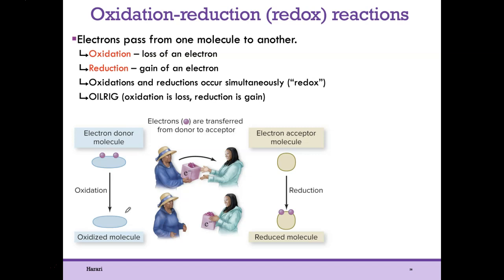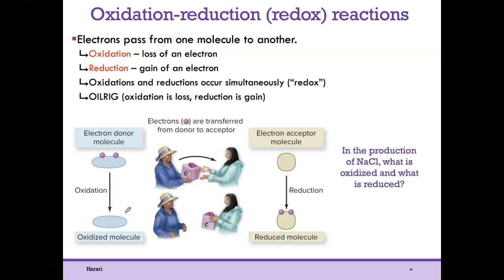So redox reactions can link an exergonic process with an endergonic one, right? The oxidation half is exergonic since energy is being lost, right? The energized electrons are being removed. But the reduction part is endergonic because the acceptor molecule has gained energy-rich electrons, so it now has more potential energy than it had before the reaction started.